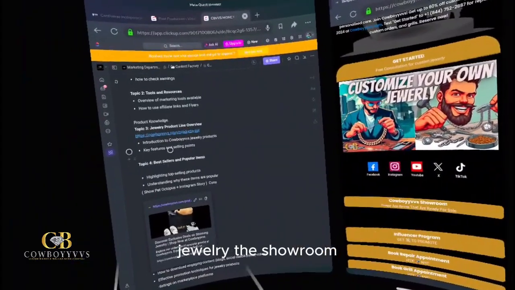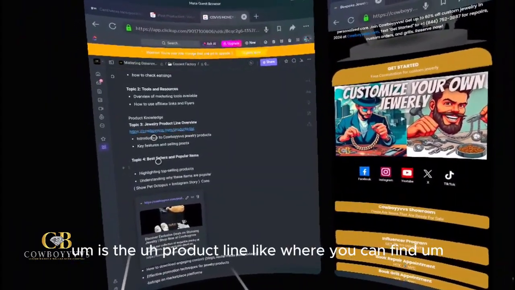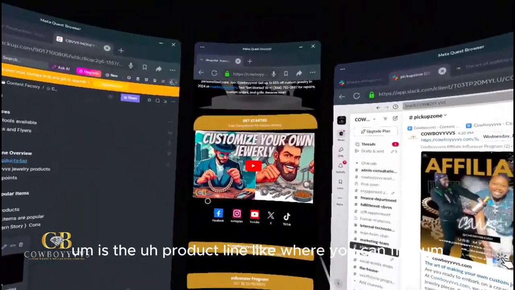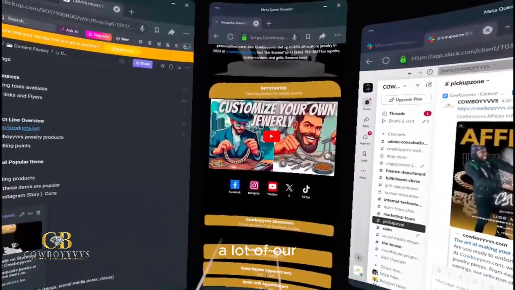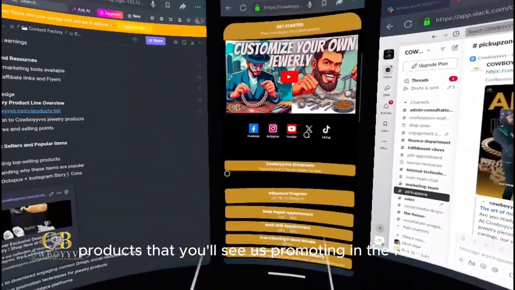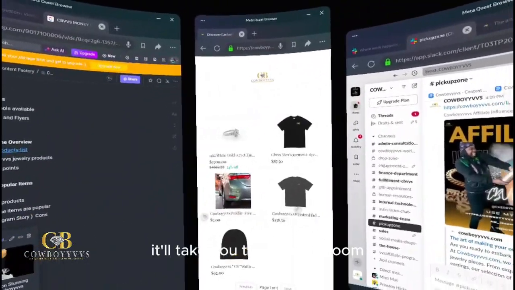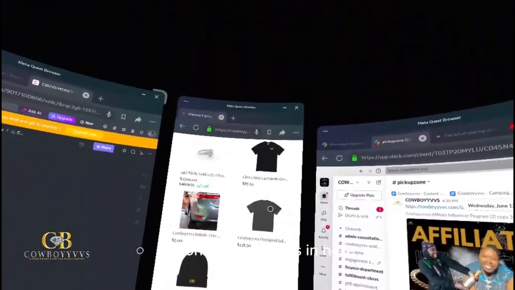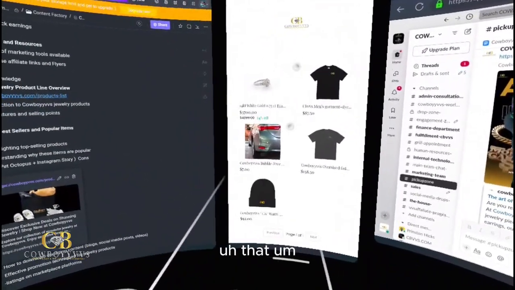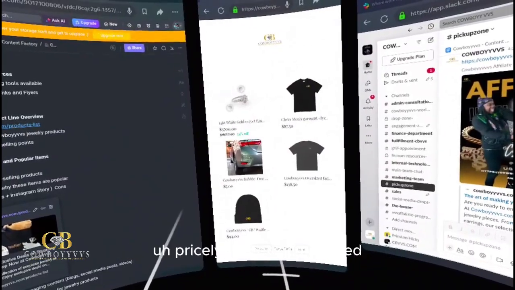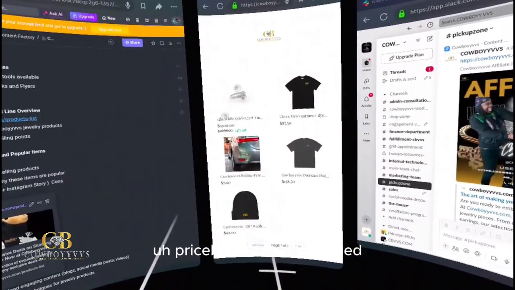The showroom is the product line, where you can find a lot of our products that you'll see us promoting in the future. If you hit showroom right here, it'll take you to the showroom. Right now, as you can see, there are only a few items in here, and this is the only one that's probably correctly priced, excuse me.